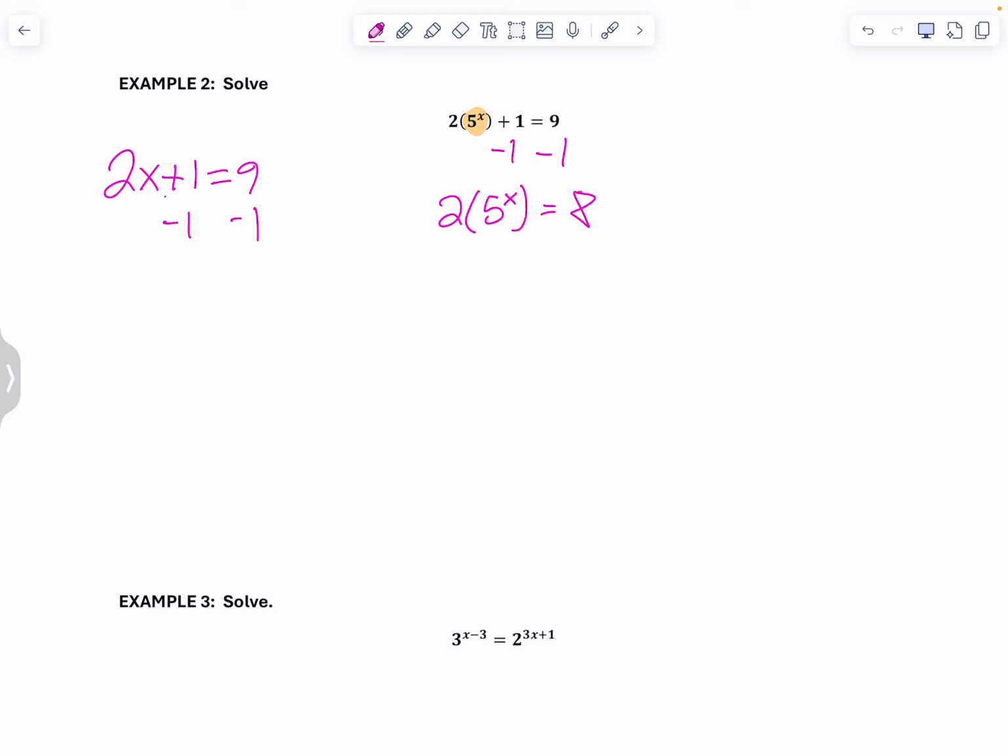So we minus 1 from both sides. So I got 2x over here, 8. I'm just modeling on the left side, right? You don't need to write it down, but I'm just trying to use that to model what we do next. Now what? Can you multiply the 2 and 5?